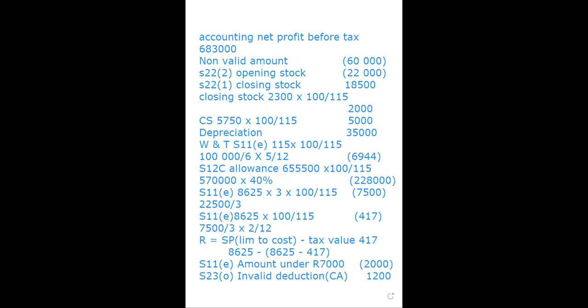So that interest of 4,600 Rand should be added back. No, nothing will be done with that interest of 4,600 Rand because it was already included as interest received, so interest income. So nothing will be done to it. You just have to write there, explain to them interest income was already included. Then you write 0 there. So you'll have to explain every time when you write a 0. It's because the interest income is received by a company, and the company is not an exempt person. It's not exempt from interest income because it is not a natural person, and that will be your reason. Yeah. So let us go write that reason.